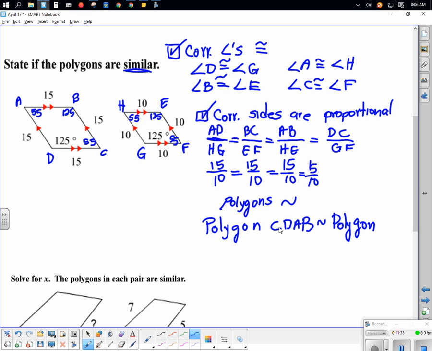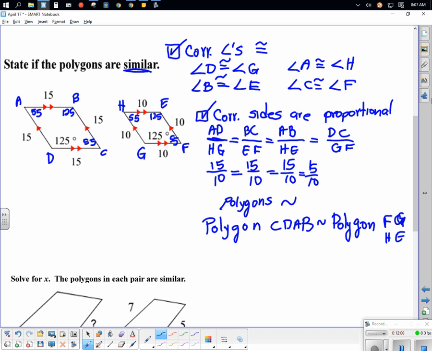You have to pick corresponding letters. So who corresponds to C? C is right here. F corresponds to that one. Now who corresponds to D? Here is D, it's G. And then A will be H. And B will be E. This should be written this way, but I don't have space, so it's F. What was this? D, G, that's G.